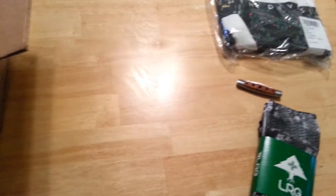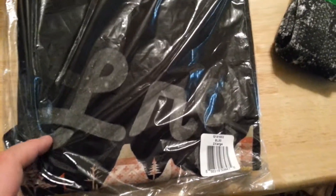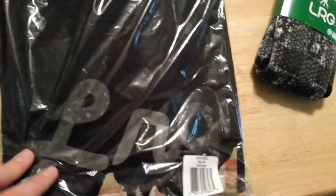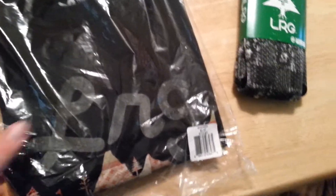Got that shirt. Then I got this other shirt — it's an LRG shirt, little tag right there. This one's going to be a little bit harder to see, but in the LRG logo it's kind of like a starry, galaxy look. And then down here it's just got some tribal looking designs. I don't really know how to explain it, but I thought it was a cool shirt, just picked it up.